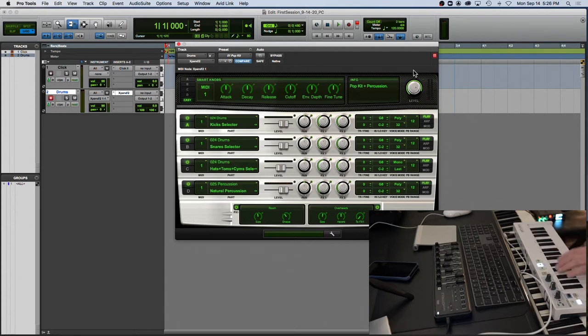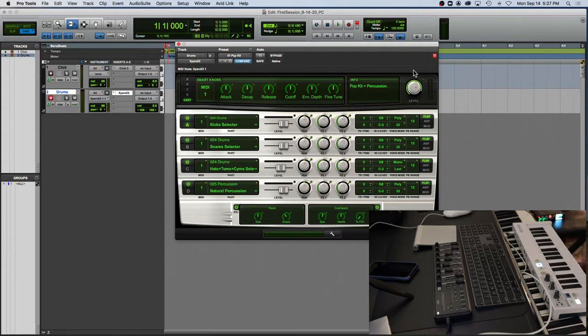So they're all set up so that this C is a kick drum, snare drum, cross stick, claps, second snare drum, that's like a rim shot, tom-toms, hi-hat closed, foot hi-hat, open hi-hat, crash cymbals, ride cymbal, crash, crash, and then assorted percussion. So all of them are set up with the same lineup of notes. And what's good about that is you can create a drum pattern, and if you don't like the drum sound, you could switch to a different drum and just replace the drum sound and keep your pattern.